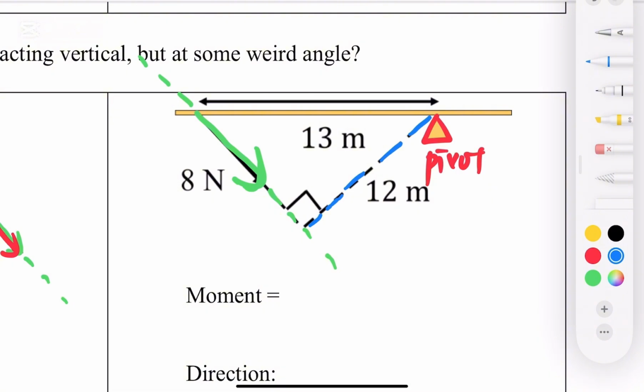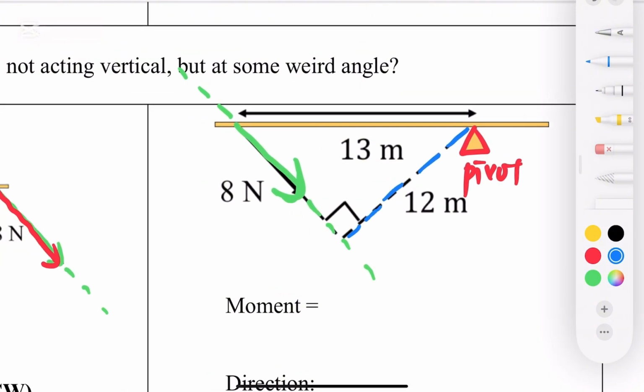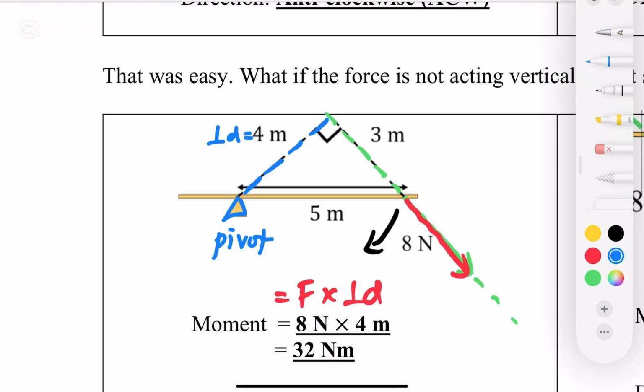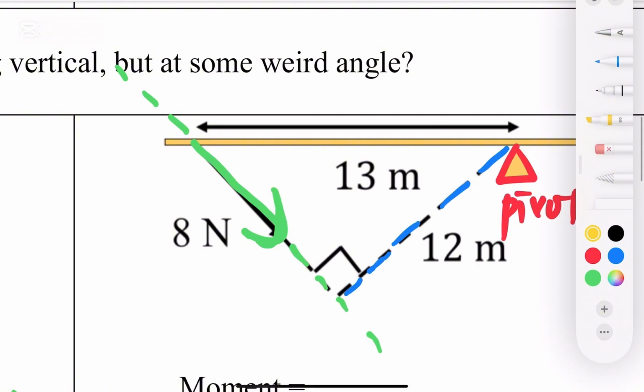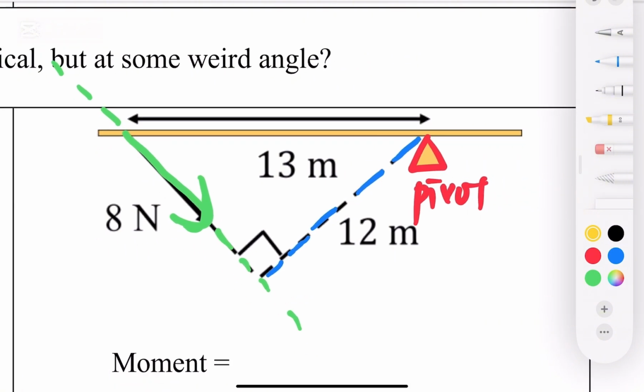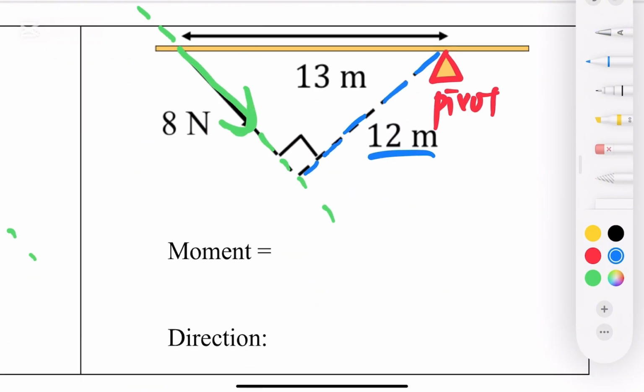Those who are strong in mathematics will probably be thinking, I see Pythagoras theorem in this case, 3, 4, 5. This is a classic Pythagorean triangle. Yes, you can do that to identify the different lengths, but I think in exams, we would not demand you to use Pythagoras theorem. If any length is required, we should provide it to you, because Pythagoras theorem is not in the physics syllabus, even though you know that knowledge. So let's move on from here.